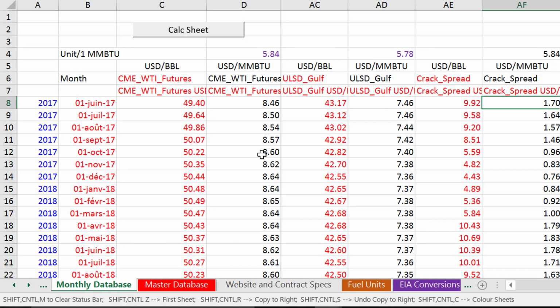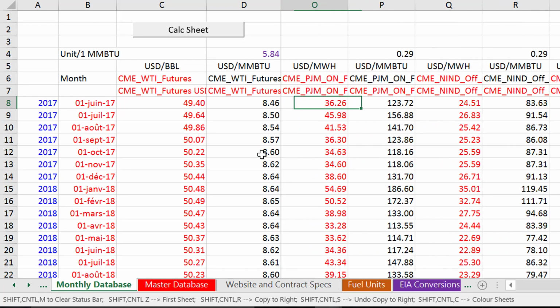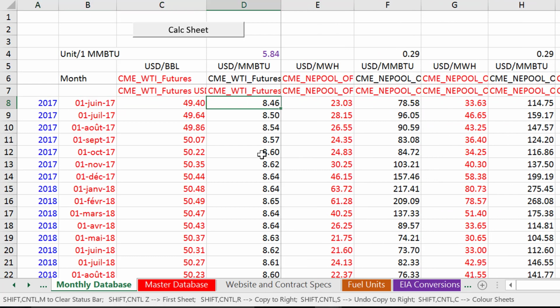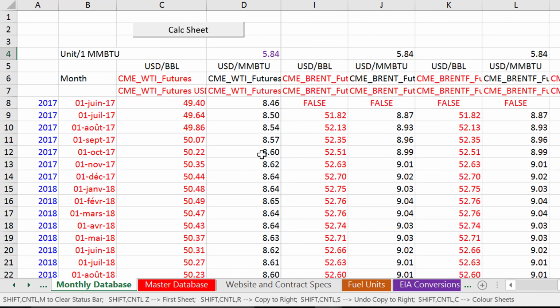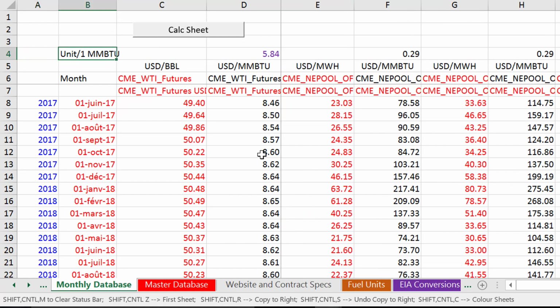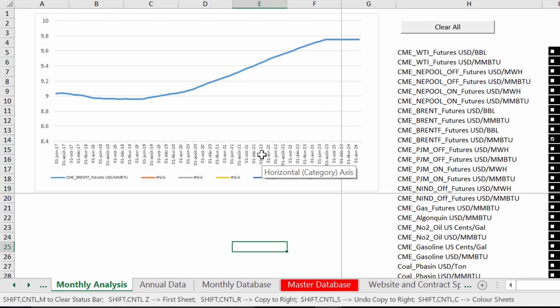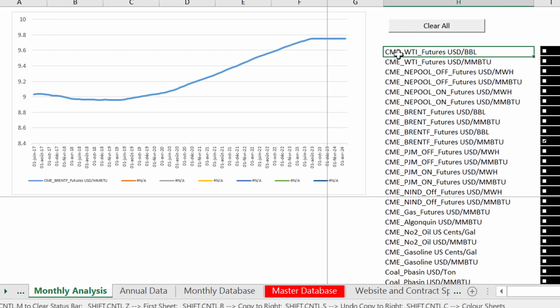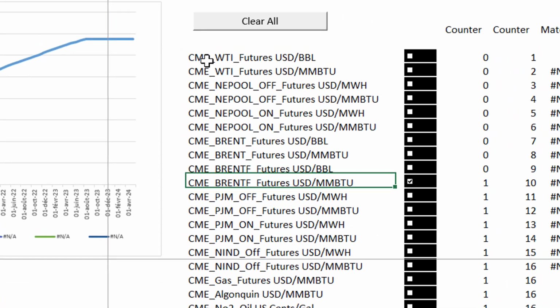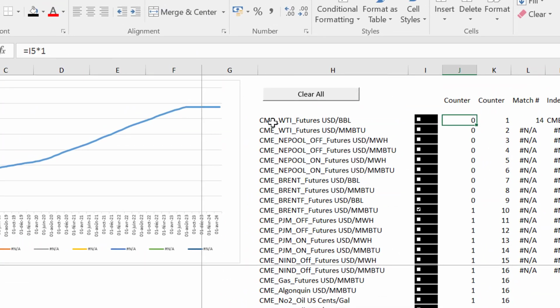Now, once everything is put together, I put it into a different database, and I convert things using our conversion factors. The purple one shows you which sheet it came from, and we convert everything to MMBTU or barrels and so forth, so we can make a nice little comparison. Then you take that data, which is just, I hope, a transpose. Underneath this is a true/false, and when it's true, it starts counting.